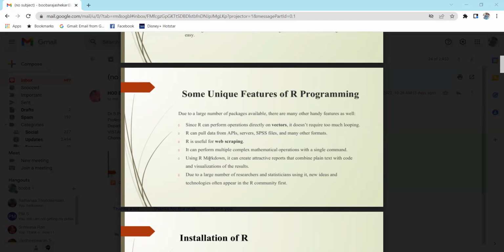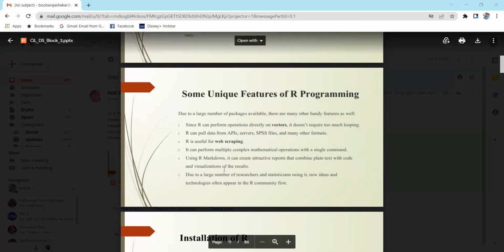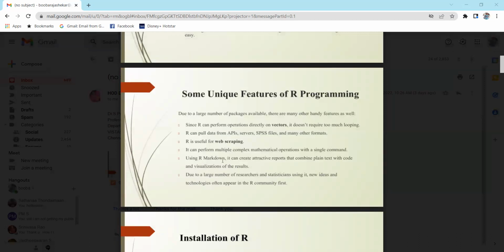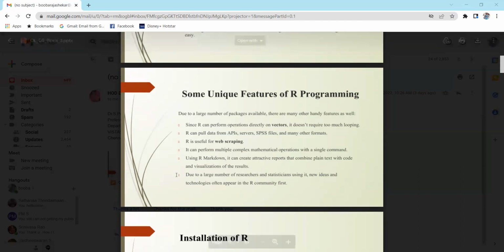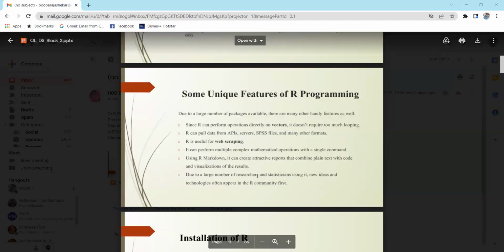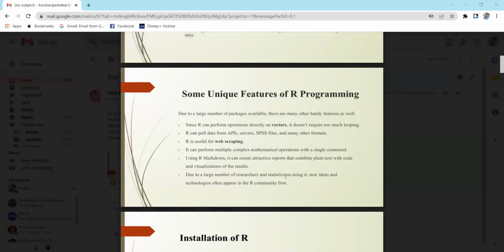It can perform multiple complex mathematical operations with a single command. Using R Markdown, it can create attractive reports that combine plain text with code and visualization of the results. Due to the large number of researchers and statisticians using it, new ideas and technology often appear in the R community first.